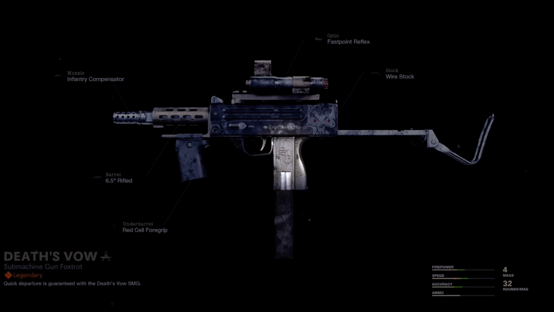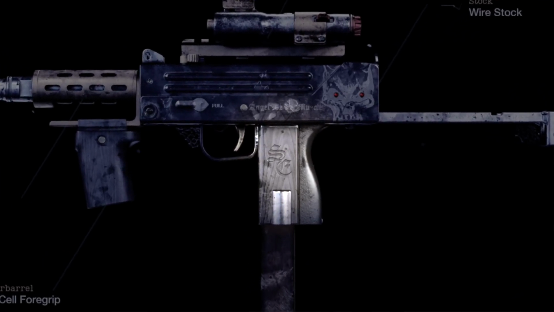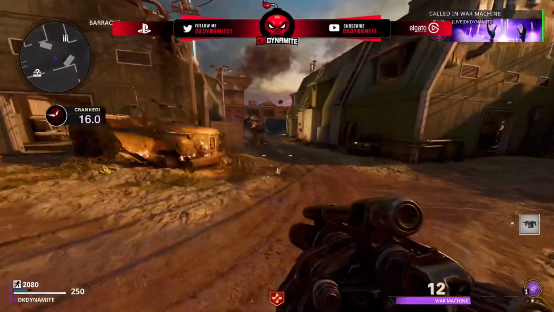Again, it might be an S and E, so Samantha and Eddie, I don't know about that one, right? I don't know if they're going to be a couple in the Cold War Zombie story. Could it be S and G? You guys be the judge of that down below in the comments.